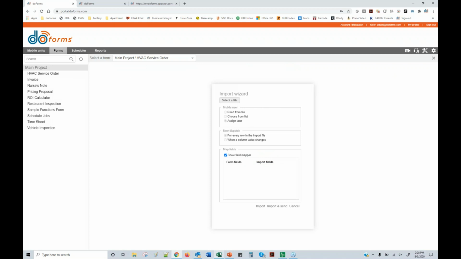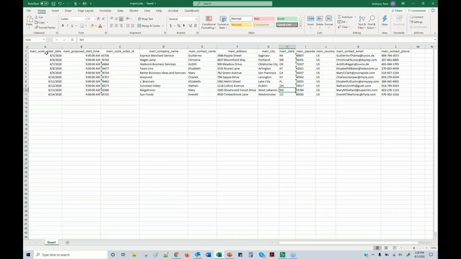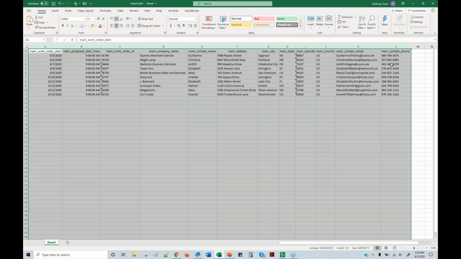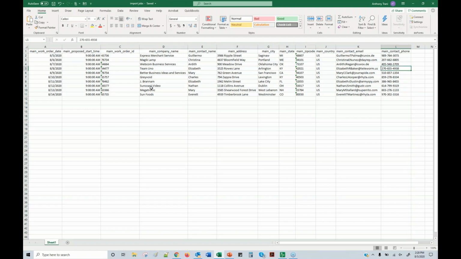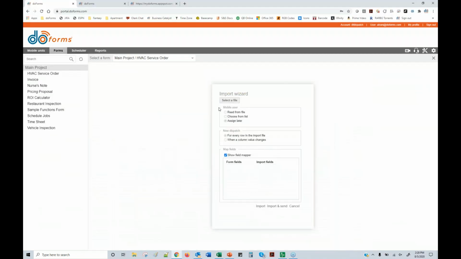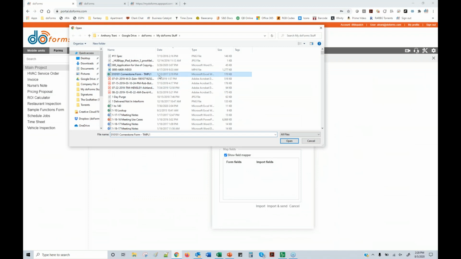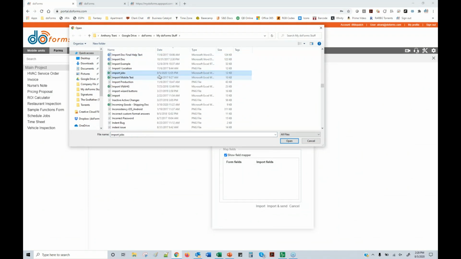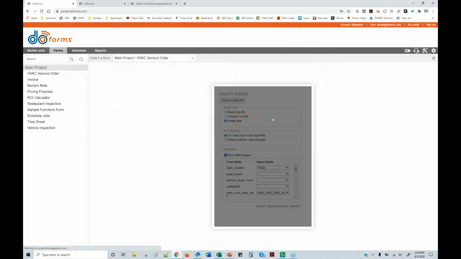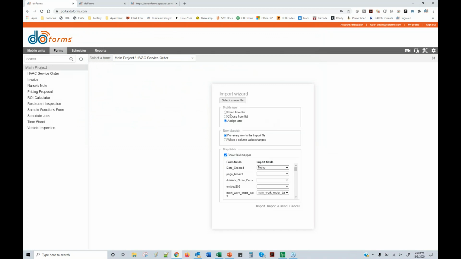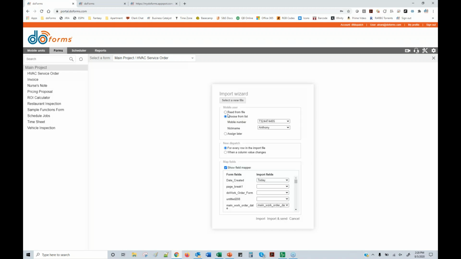And what we're going to do now is use an Excel spreadsheet. A lot of customers will set up their jobs for the next day using an Excel spreadsheet. So Anthony is able to click on import, and he's going to pick the file that he wants to upload, all right? It's asking him, how do I pick my mobile user? You can say either read it from the file or choose it from a list. I want to dispatch these to Anthony.